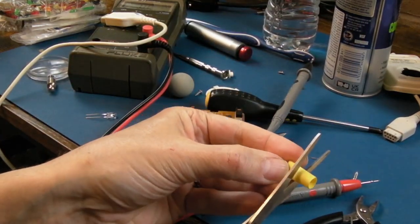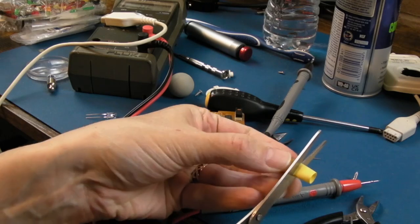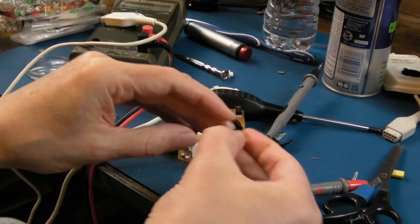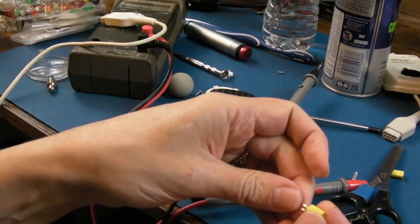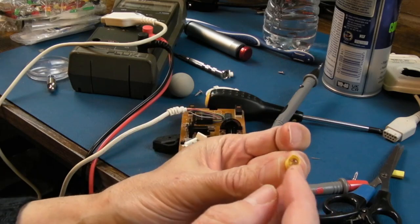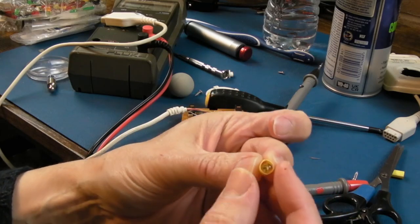You'll have seen me use heat shrink to fix so many crazy things, it's ridiculous. It's useful for securing things, but masking light off in this case. And what I'm going to do is get it right on the back there, shrink it so that it kind of comes round on the front to a point.